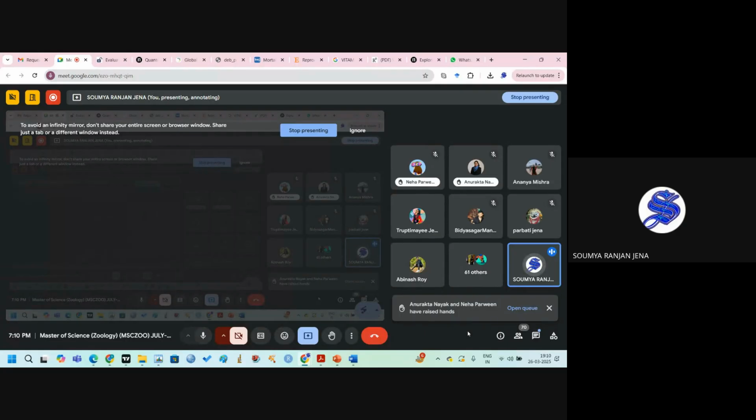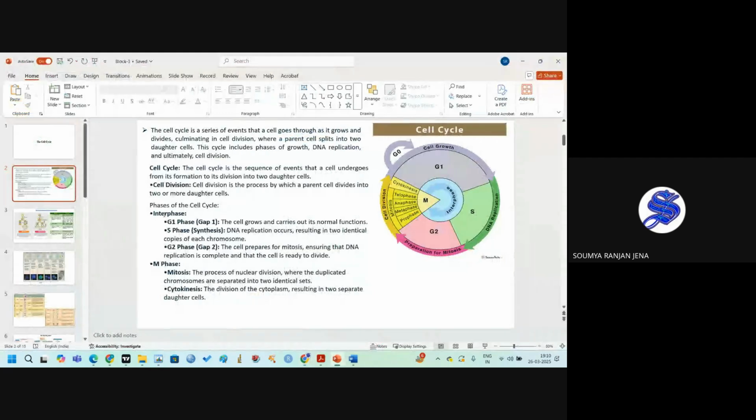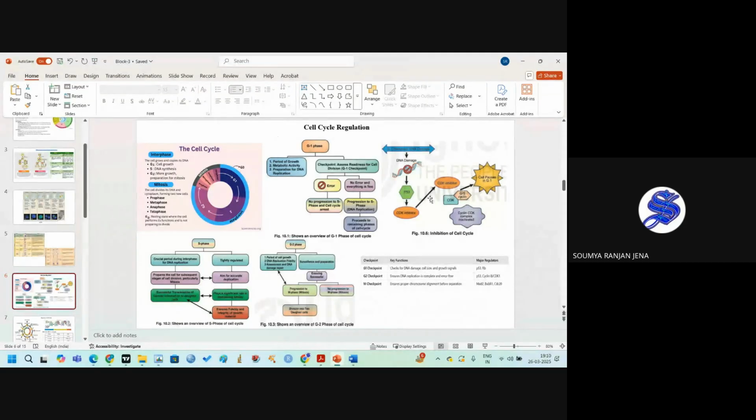a non-functional protein. For example, if the P53 gene is mutated, then it will produce a non-functional P53. That mutated P53 will not bind properly to this complex, the CDK inhibitor complex. So this cycle will continue and it will produce uncontrolled cell growth, and this will cause cancer.